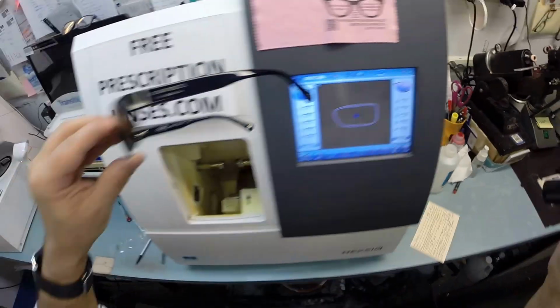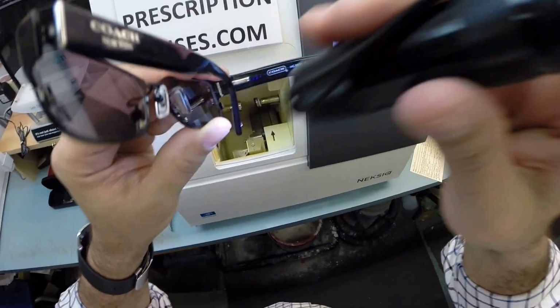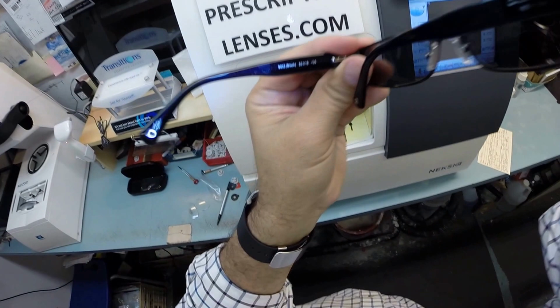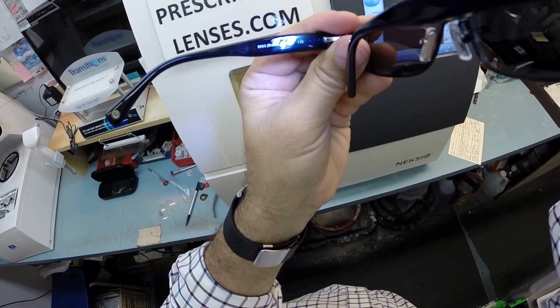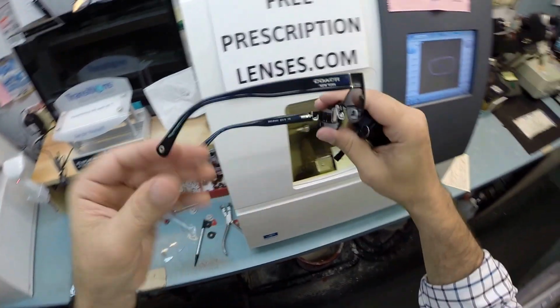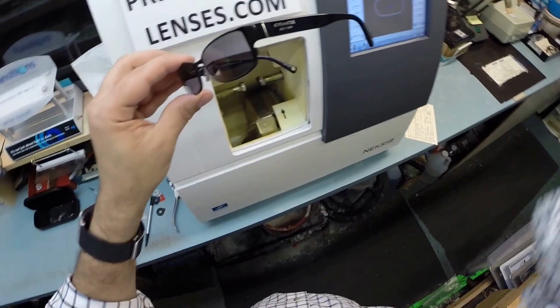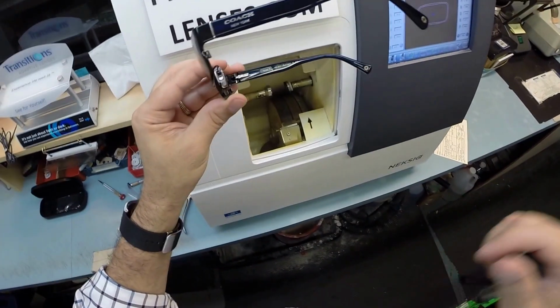Gina, I hope you enjoyed watching as I cut transition lenses for your Coach 5031 Spencer. And again, this is the color 9003 black in the 53 eye size. And hopefully everyone else has got the chance to see how I bring, ooh, my camera's falling, how I bring that love and feeling back to glasses.